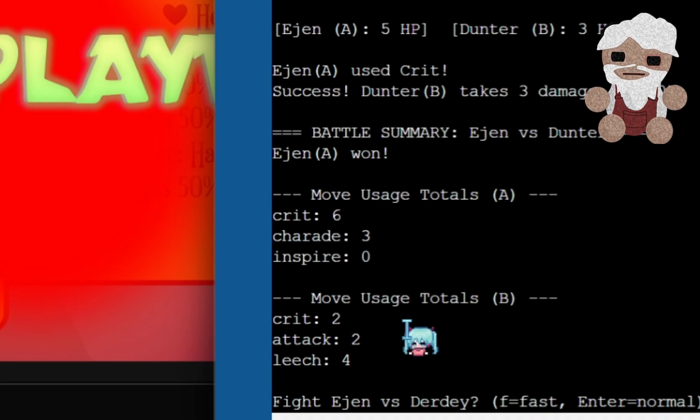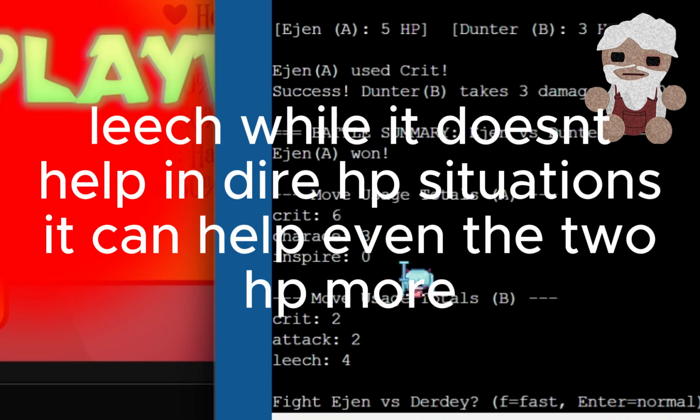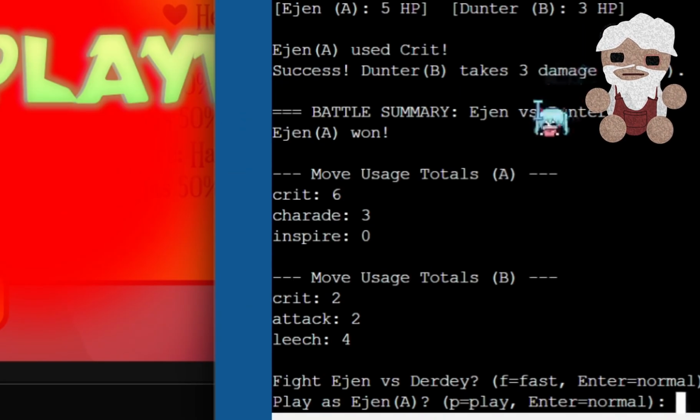Because he doesn't have Charade, the AI just picks Leech more often, which is also his only method of healing. There's a couple of characters who rely on Leech, like Duffler and Dunter. It is super scary because it only heals 1 HP 50% of the time, but it's really good for damage control and stuff. I just got luckier with the little attacks I have. He doesn't have that many super high potential damage attacks except Crit, and I use Crit way more than him, so I managed to whittle down his HP and I just won.